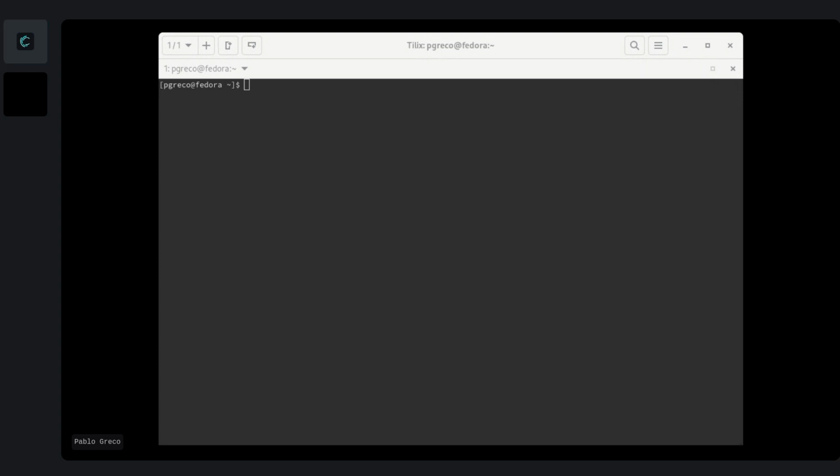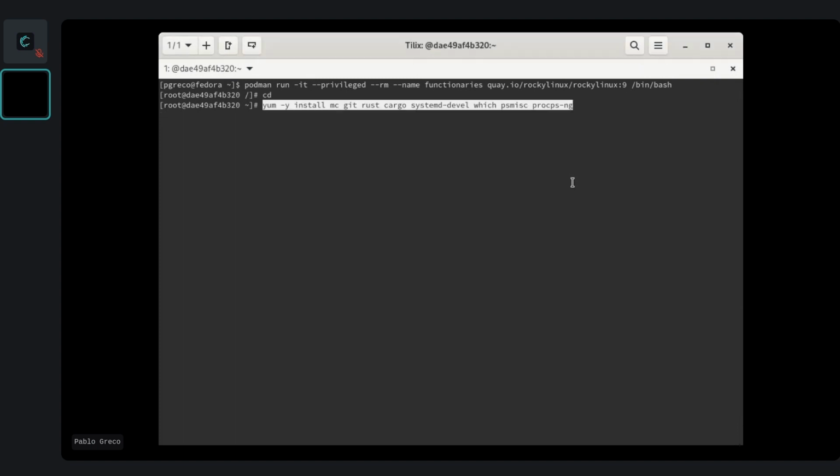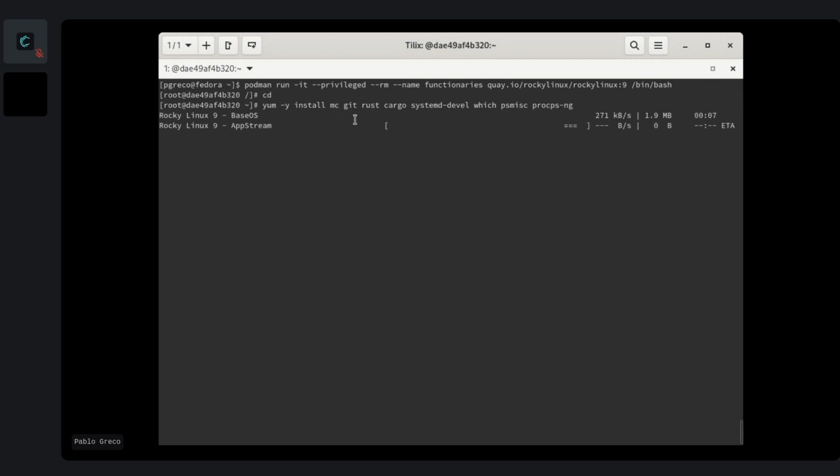Okay. So as I mentioned, the plan is to start with an empty container, so we can demonstrate that there are no gimmicks. It's just the way the code is working. I'm going to start by installing the necessary packages to build.